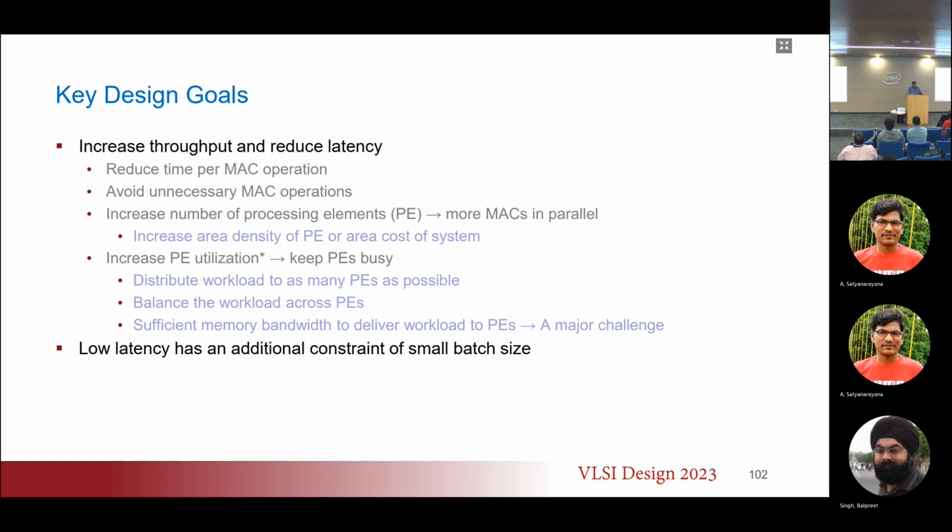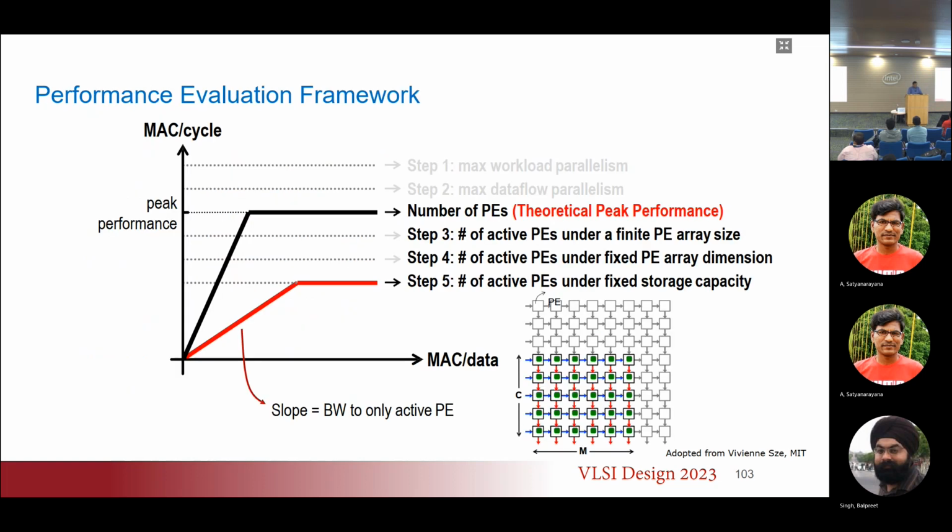And so, how much latency can I tolerate? A low latency will immediately put a constraint on the batch size. If I want results very, very quickly, then you can't say, okay, do this big batch and give me the answer in a microsecond. You can't do that. So these are all the trade-offs.